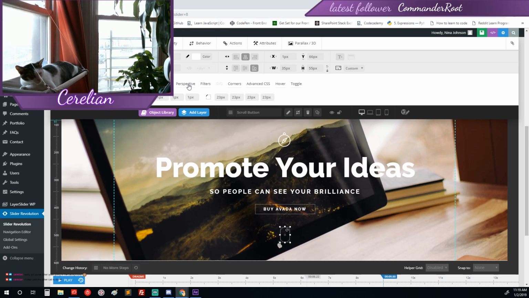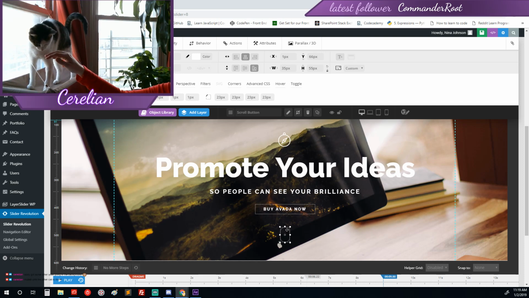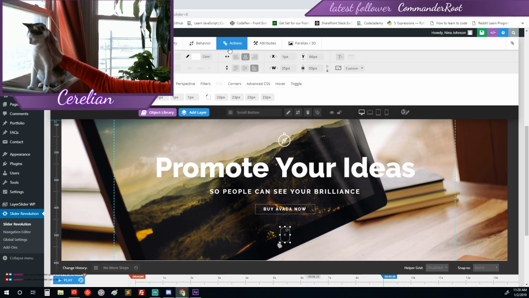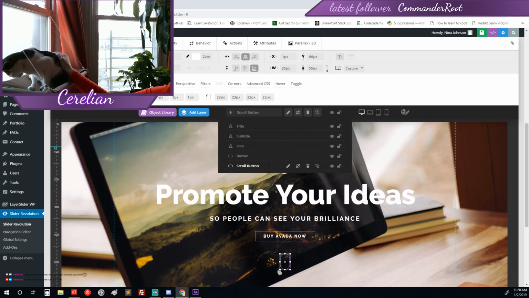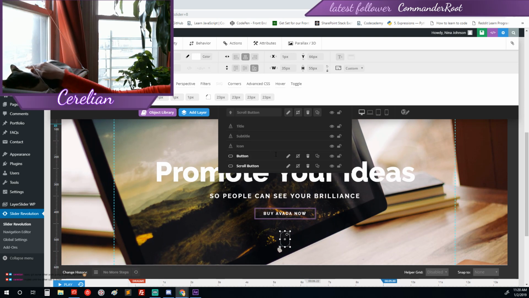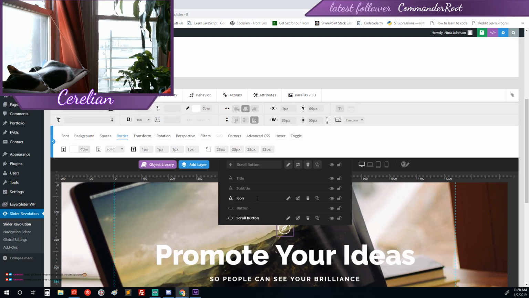So I see how they get the border. I'm still not certain. Hey, Bluey. I'm not certain how they get the little dot in the center. That's the icon. Subtitle, title.